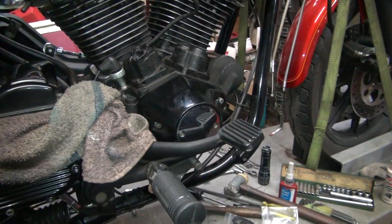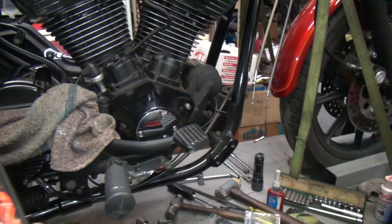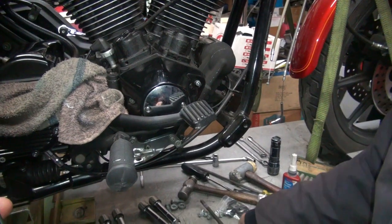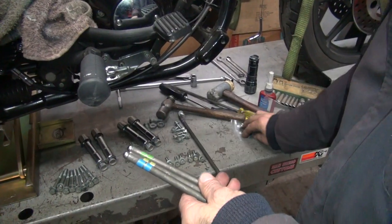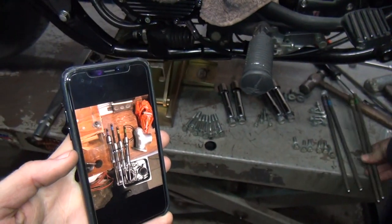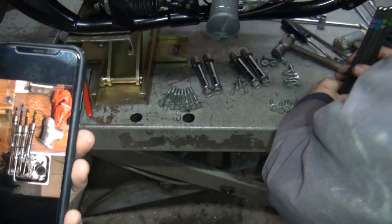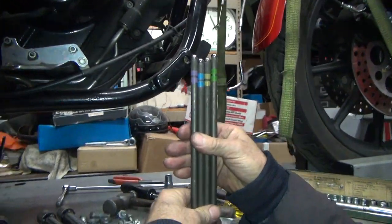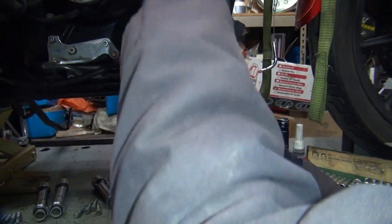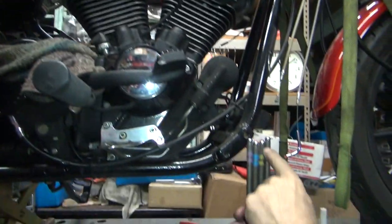What was our push rod layout? Colors are up. It appears we have violet first, then blue, yellow, and green. When you lay these all up, this should be the longest, this next longest. You have to look at the intake to see which intake is angled further — it looks like this one might be angled more, so that should be the longest one. There's about a 30,000 difference.